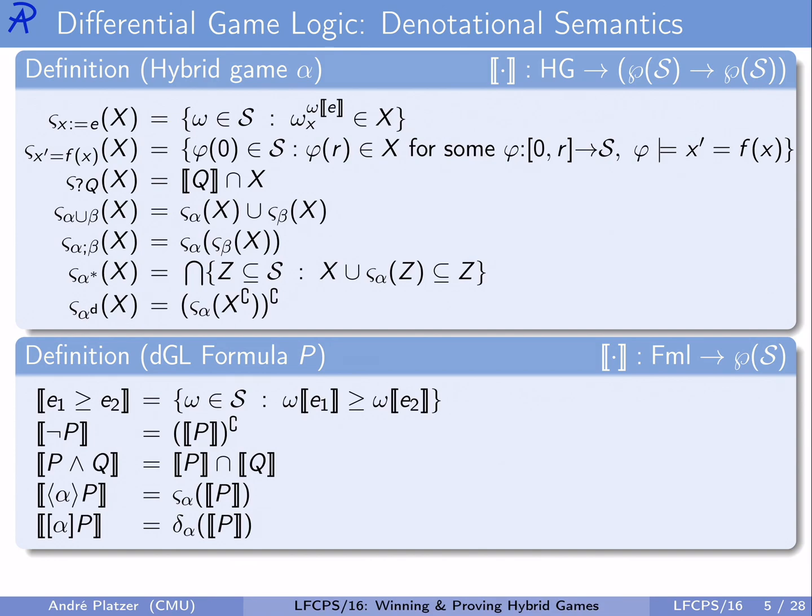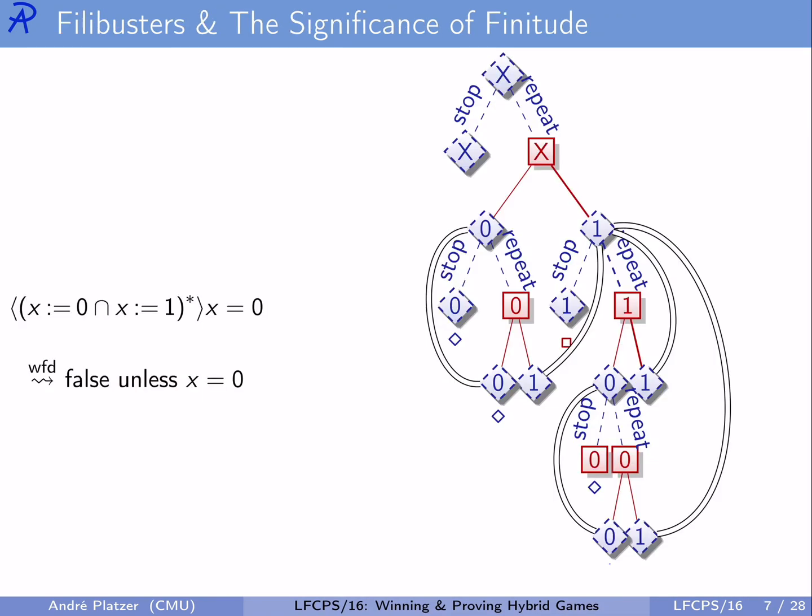Well, existence of winning strategies is nice, right? But it's even better if we're also able to prove that such a winning strategy exists, not just know that in principle one of the players has a winning strategy. So let's get started.